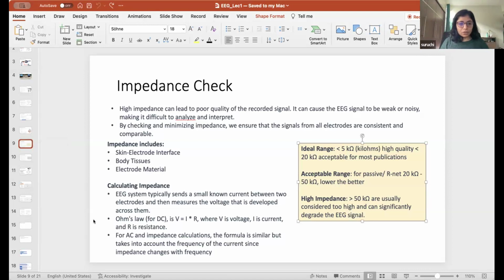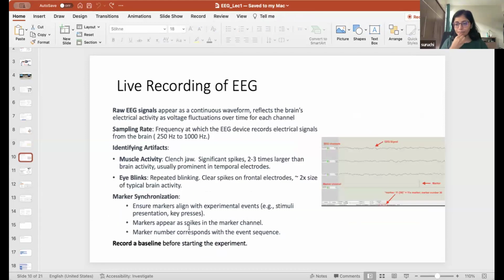Okay. So that is most of the stuff that you need to know as far as the cap is concerned. I think this is more than what people teach online, and more than enough for our cases. The important thing is to actually check your systems and see what the references and grounds are. This helps you do your setup better, because you understand the broad concept behind it. So you will be more motivated to understand the impedance of the ground, the impedance of the reference, where it is located, and all of that. Once you have positioned the ground, reference and other electrodes, we can move on to the recording.